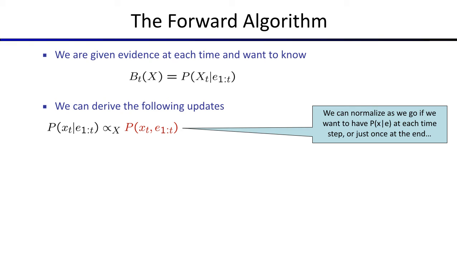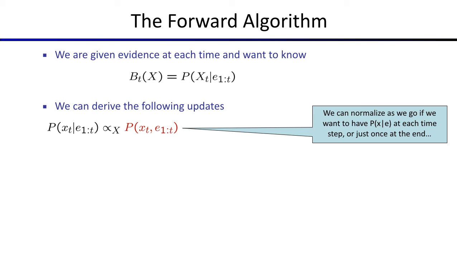you're making updates that look like this, where slowly over time, I guess the arrow points the other direction, but slowly over time, as we knock these things out, we will be keeping around, the direction of the arrows doesn't really matter, but we're keeping around all the events. The key thing to remember is just that if I know the marginal distribution at this time, that tells me everything I need to know about the past. And so I can compute that marginal distribution for any time in the future based on all of the evidence that I have in the past.